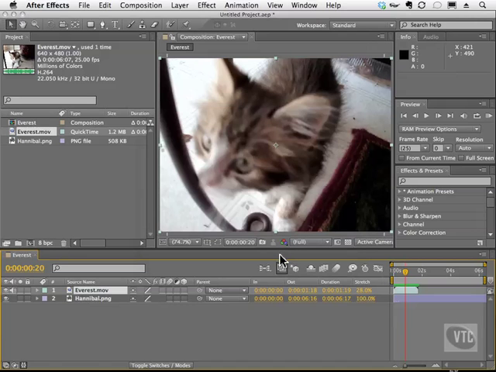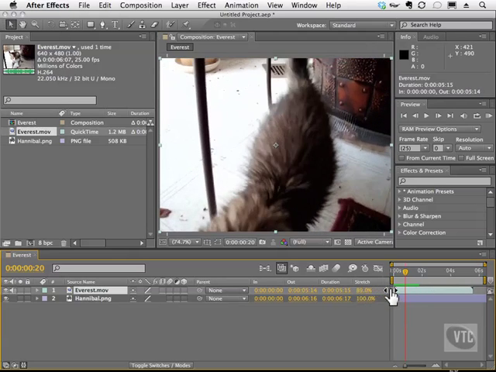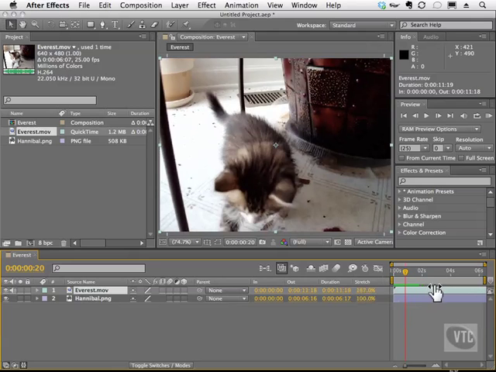Now, of course, to go in the opposite direction, to slow things down, we take this stretch and go past 100%. And once again, if you look over here, you'll see that this will stretch. So I'll go ahead and grab this and I'll scrub it. And I'll keep going to about 300.